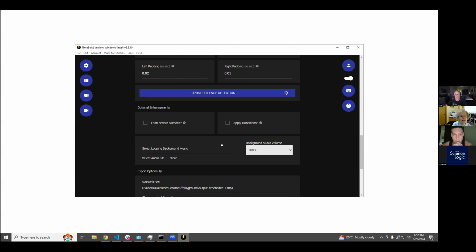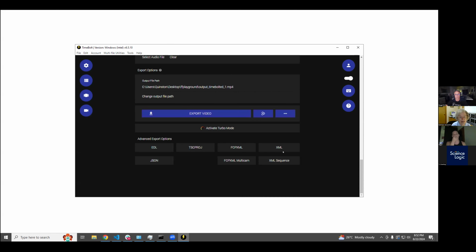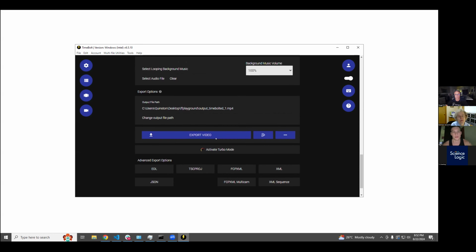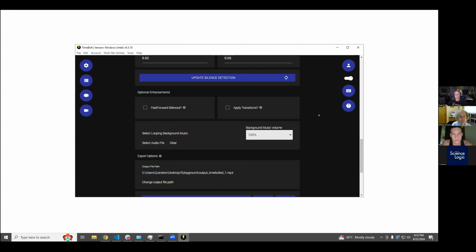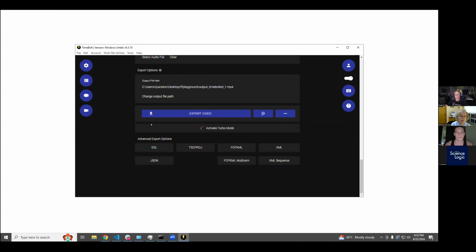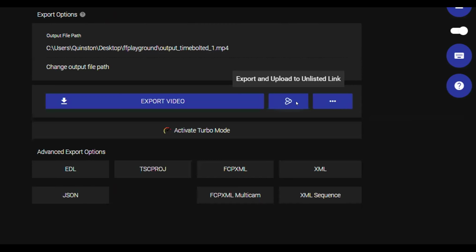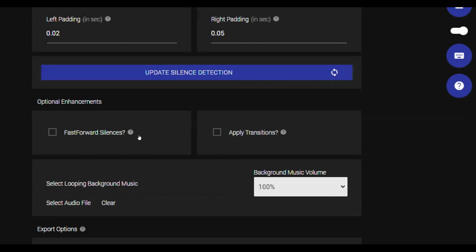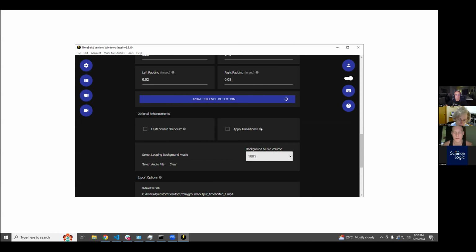And that's why we have the options of taking them from TimeBolt to other tools, because we want to be the first thing you do after you record a video. TimeBolt should be the first thing, and then you can take it to DaVinci Resolve, Premiere Pro, Final Cut Pro. The reason we have the transitions at all is for quick videos, if you want to make videos that are very fast and look good, but you don't want to spend a lot of time designing them. We also have export to unlisted link and upload to an unlisted link, for when you want to present your content effectively without spending a lot of time, and it still looks nice. So for a creator like you, I wouldn't say these options are too useful, but there are other swaths of creators for whom these are very important features. I wouldn't recommend you use apply transition.